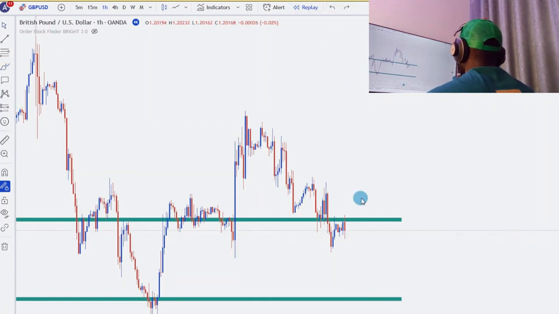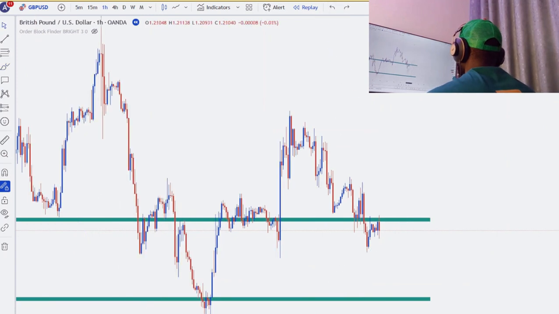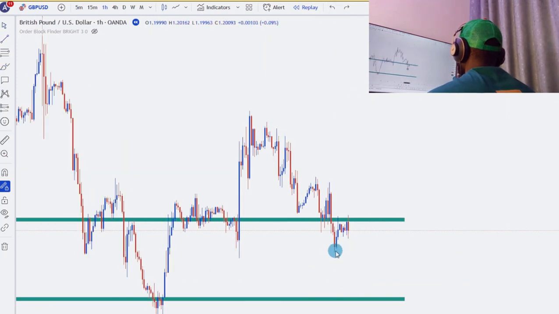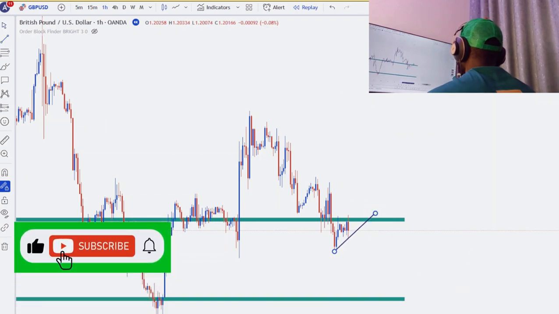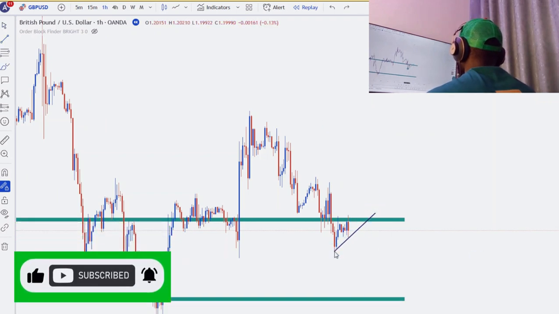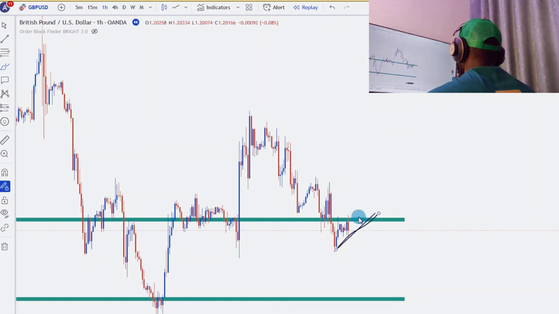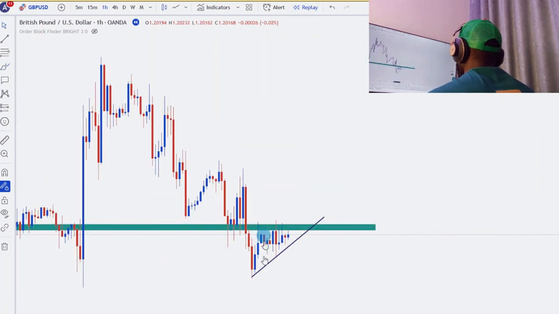You can see market is approaching our retest zone. This is the zone where we are expecting market to retest for us to be able to sell down to this zone. Another thing that I was able to figure out at this place, we can have a small counter trend line around this zone. Before we can take any trade decision around this zone, we want price to break this correction counter trend line to the downside. We need a bearish engulfing to break it down for us to be able to sell to this zone.